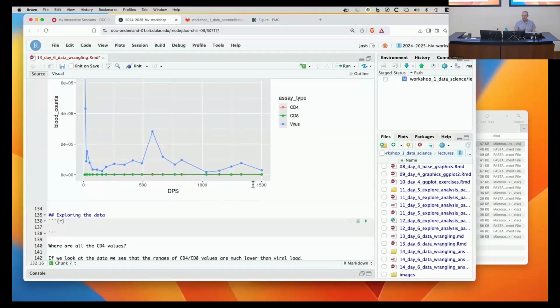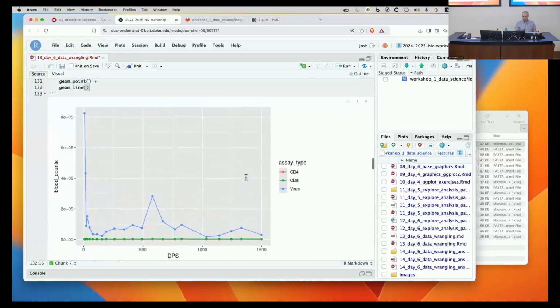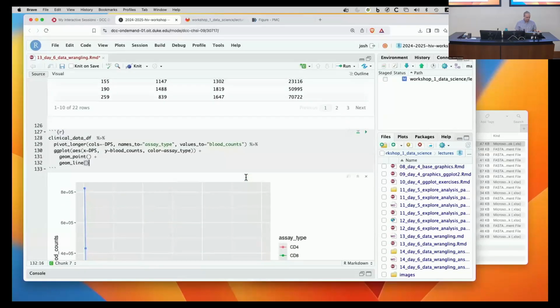The reason we don't see any CD4 is because the CD8 and CD4 are basically near zero here, and CD8 is on top of the CD4 values. If you look really closely, you can maybe see a hint of red at the bottom of that CD8, the green. Okay, so let's make this a little bit better.